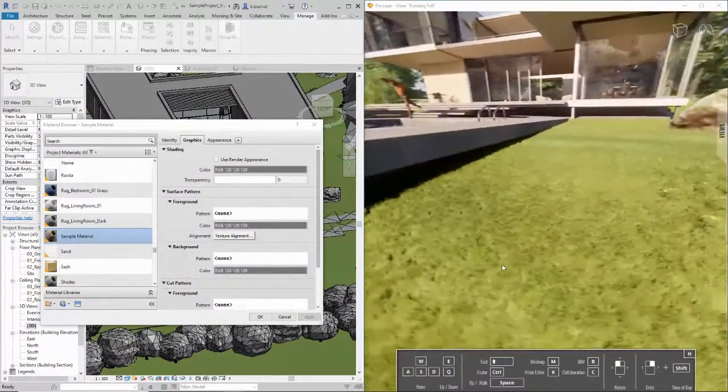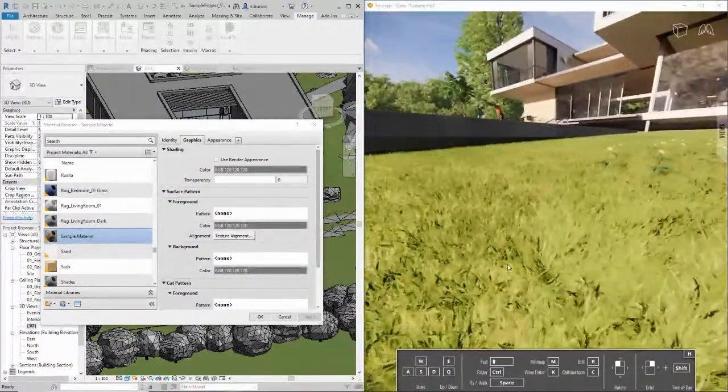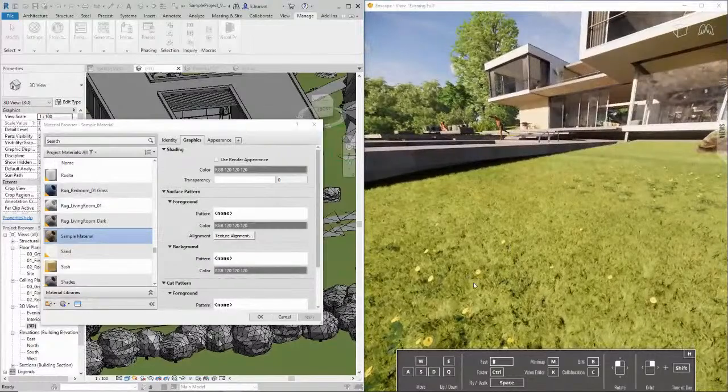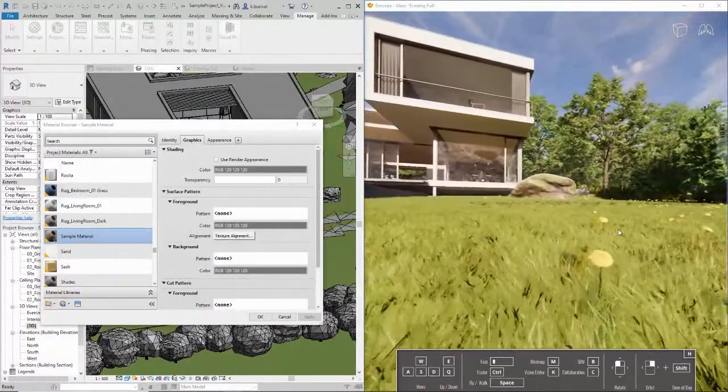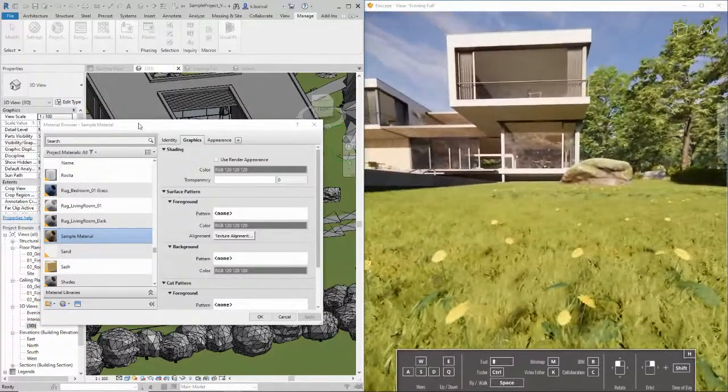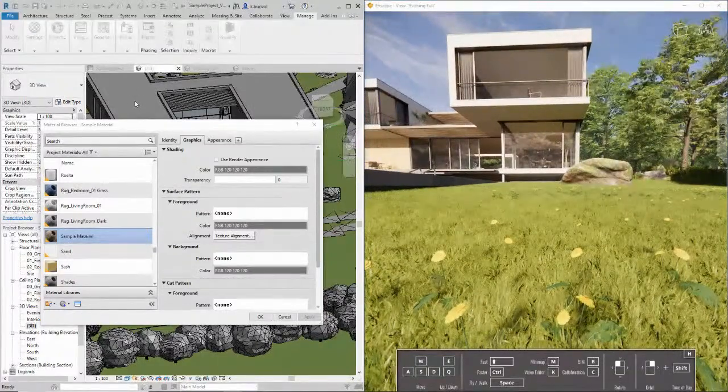And a similar thing with grass. How does Enscape know that this is supposed to be actual grass with actual grass blades that sway in the wind? Once again, I can only return to our initial message. Enscape tries to take as much of these settings off of you as possible. So if we don't need any input, we try to find it ourselves.